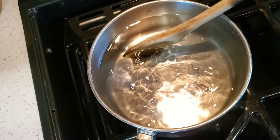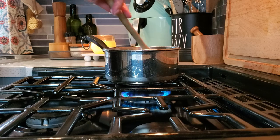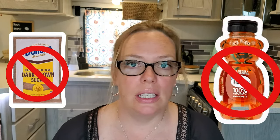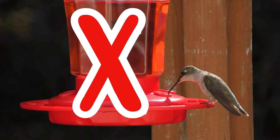You don't have to boil it, but I like to bring it to kind of a little simmer just because it helps the sugar dissolve quicker. You could also just use warm tap water and stir it really well until all the sugar is dissolved. You have to use white sugar — don't use brown sugar, honey, or anything like that. It has to be white sugar, and you can definitely use tap water.